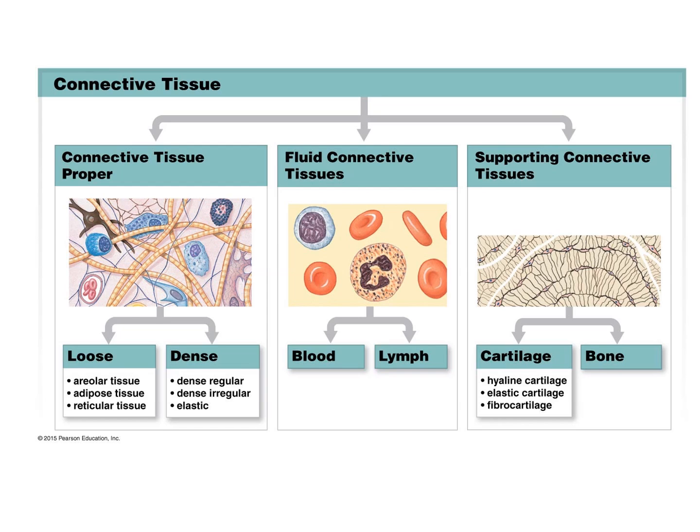Dense irregular connective tissue has irregularly arranged collagen fibers and some elastic fibers, and the major cell type is the fibroblast. It functions to withstand tension exerted in many directions and provides structural strength. It's found in fibrous capsules of organs and joints, dermis of the skin, and submucosa of the digestive tract.